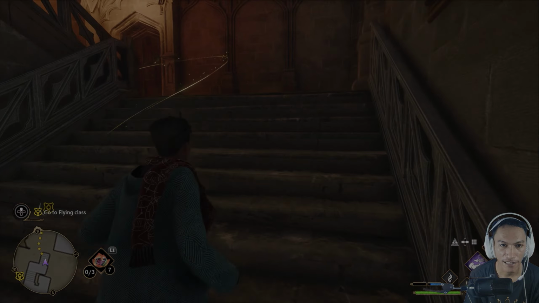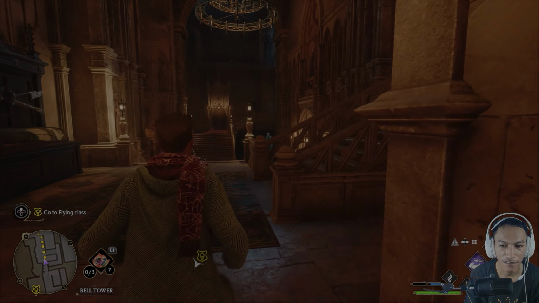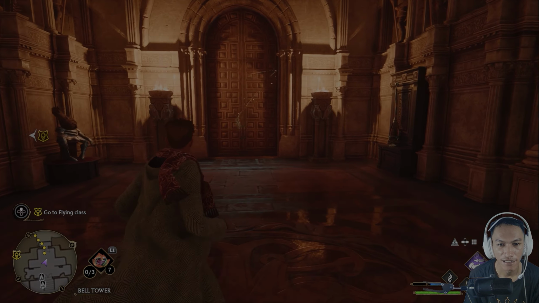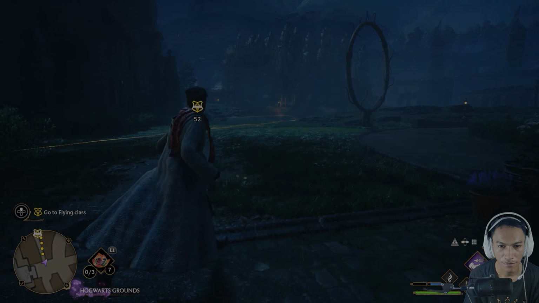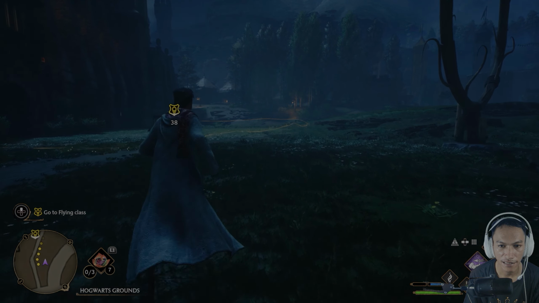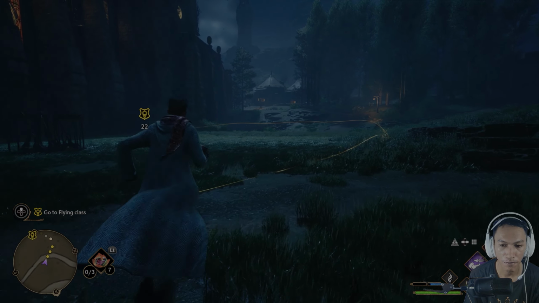Jadi flying class ini kelas belajar terbang menggunakan sapu terbang. Nah, setelah kita belajar terbang, kita akan bisa membeli sapu terbang di Hogsmeade.